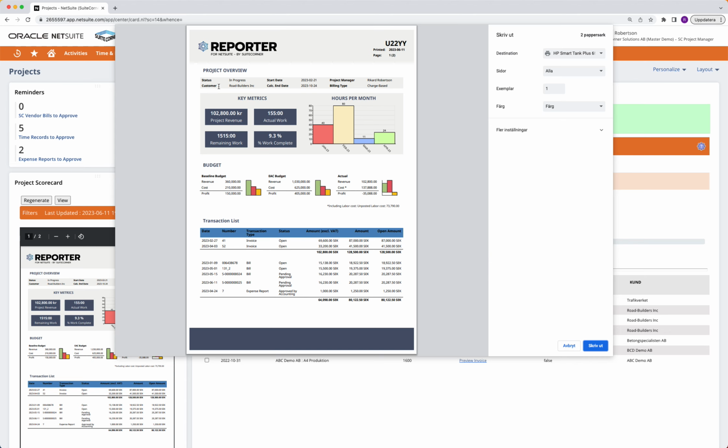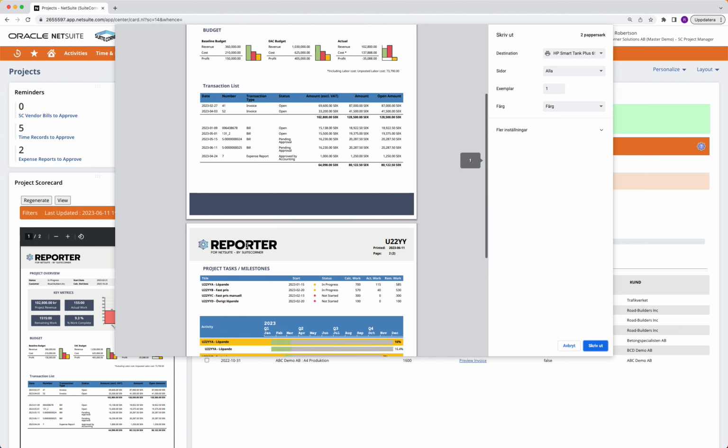You get a complete overview of this project with the key metrics, hours per month. You get the budget numbers, baseline budget, the EAC budget, and the actuals. You get a complete transaction list of all the invoices and vendor bills or expense reports that has been part of this project.